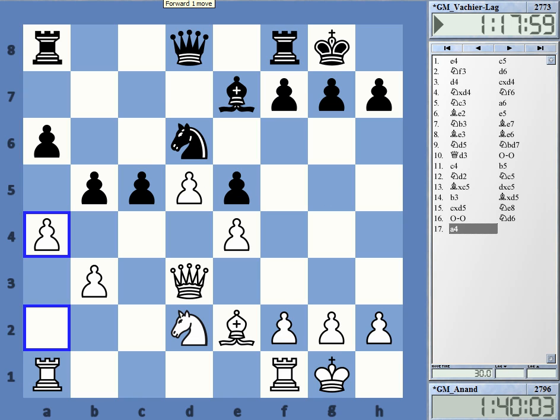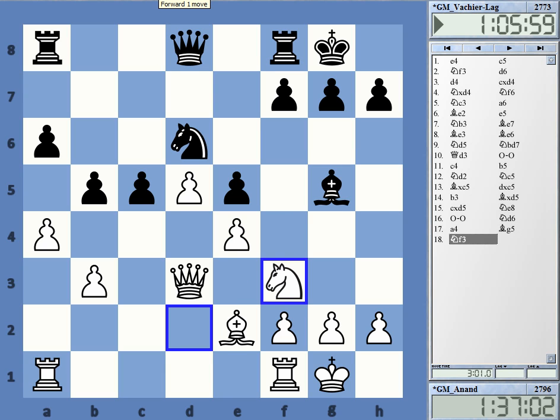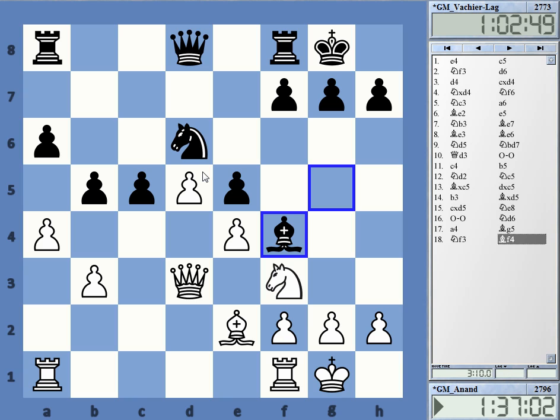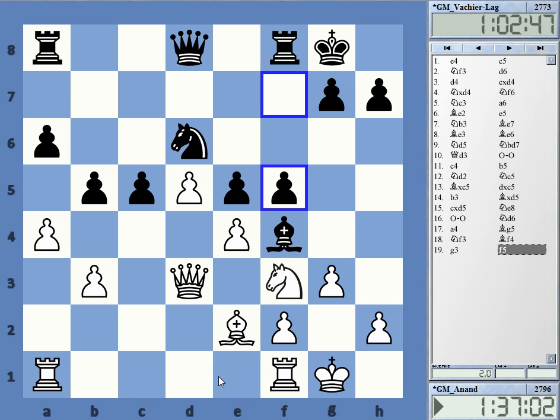a4, that was part of the agenda, of course, and now a good move here by Maxime, bishop g5, just trying to maybe take and take. Okay. And now, a very interesting concept. He does not retreat at all or play some other passive move. He goes to f4. And the big idea is that if white now tries to harass that bishop, he has that counter blow, f5. Very nice job here by black.